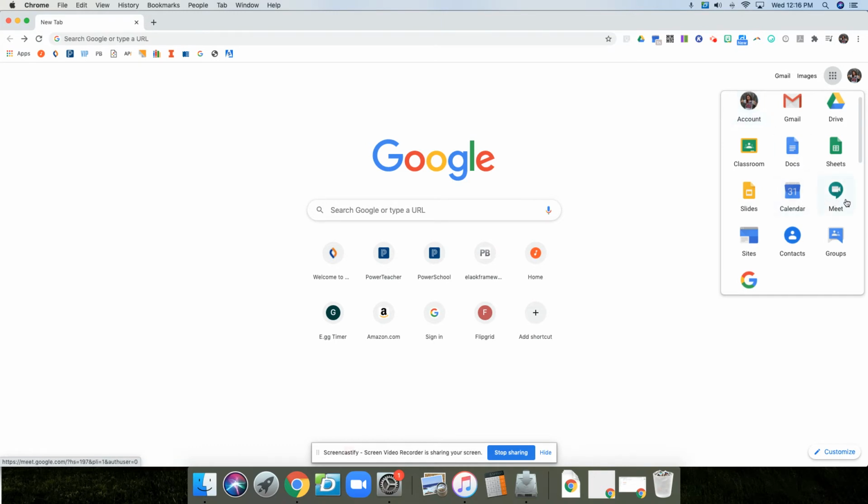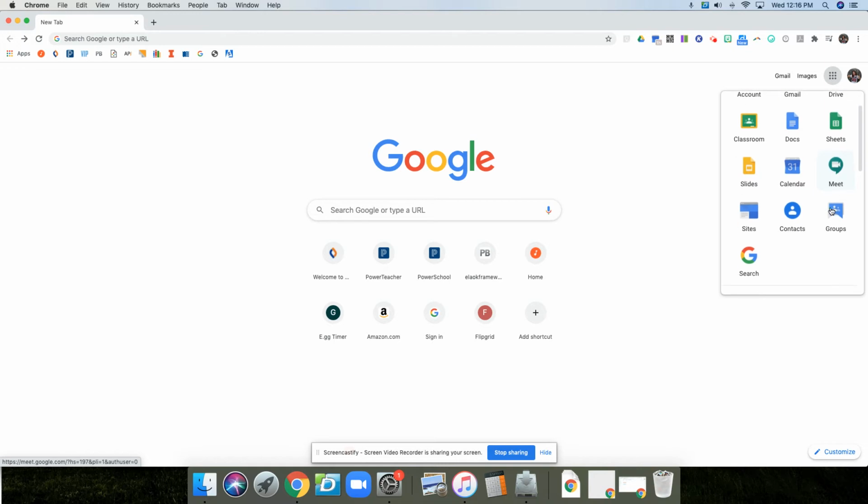Google Meet, this is where you can either set this up within your classroom so that you can have live sessions with your students, or if you needed to, you could use this as an alternative to Zoom. It works well with Calendar and it works well with Classroom, so that might be a good idea. And it's free. There's no limit. It has limited capabilities compared to Zoom, but it's still pretty great.